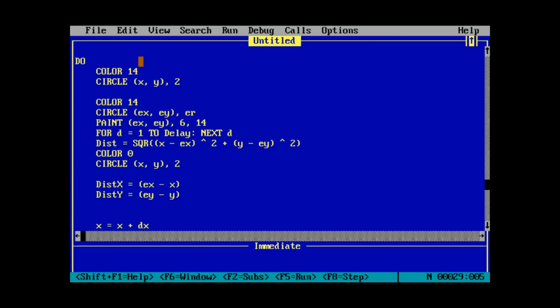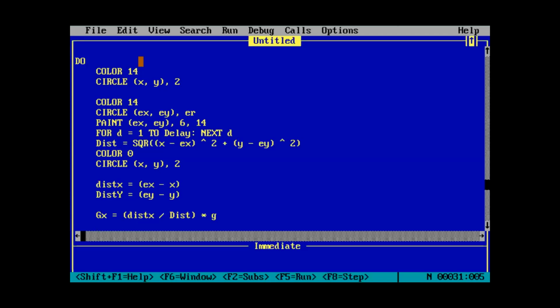So now we have distance x and distance y. Now we can make a ratio of that, and that'll tell us how strong the gravity is, x, and how strong the gravity is, y. Ratios are just fifth, sixth grade math. Really easy stuff. So let's make a ratio, and we'll multiply by the gravity, and then we'll calculate how much to divide by. So here is gravity x. Gravity x is equal to, well, let's take the distance x, and we're going to divide by the total distance, and then we'll multiply by gravity. And that'll tell us what portion of the gravity is traveling horizontal.